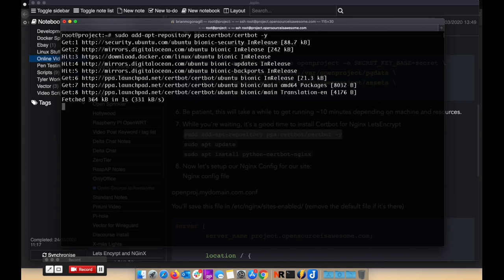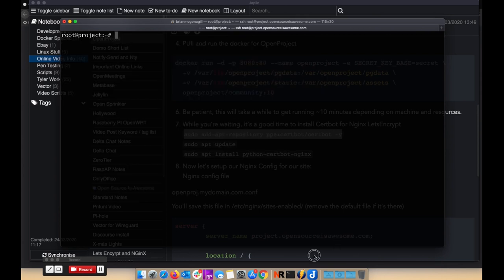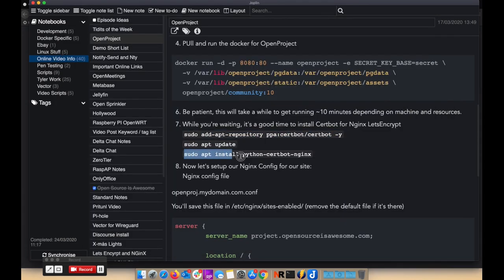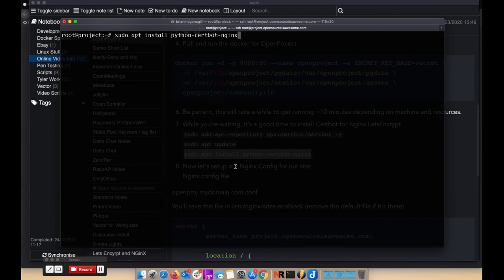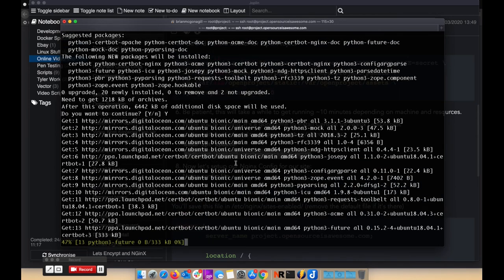Now again, it does the update, but I like to just rerun the update command just to make sure everything gets up to date. And then we will go and we will actually install Certbot Nginx, which is the one that we want. And we tell it yes, and we let it run and install.